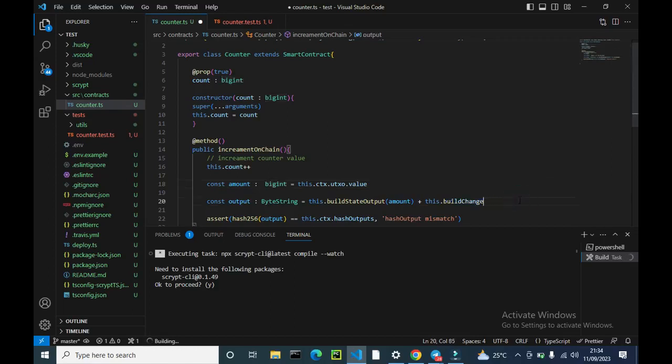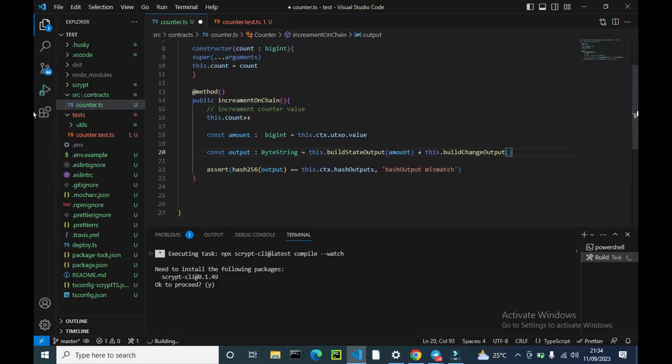There is no problem. But I don't know which kind of transaction I'll be running, so if there is, then I can handle the change output. That's it. And here I'm hashing my output with double SHA-256 to equate it with the hash output of the script context to see whether the output is the same or not. So that's it. It's very simple.